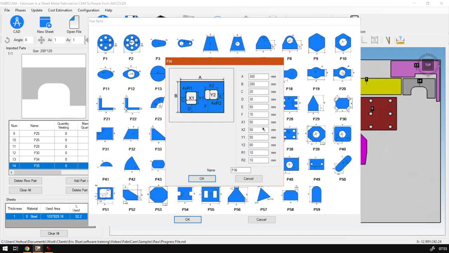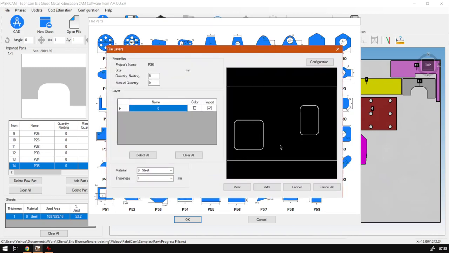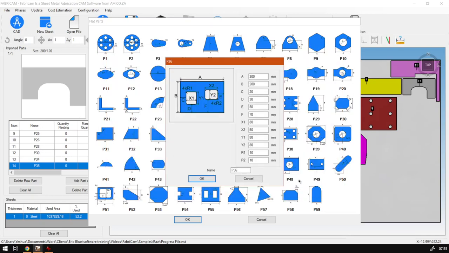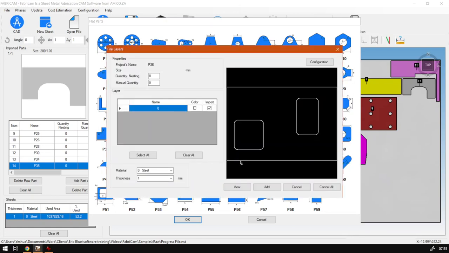So I think let's quickly do that. So we go X1 and Y1. Let's try about 80 for X1, Y1 80. Preview that. There we go. It looks a bit better. And now I want to make the width and height of the X2 also bigger. So let's go 60 by about 100. There we go, we've got our shapes.